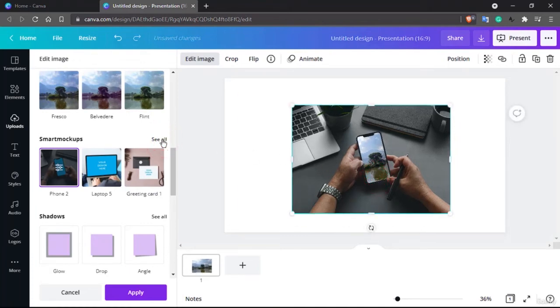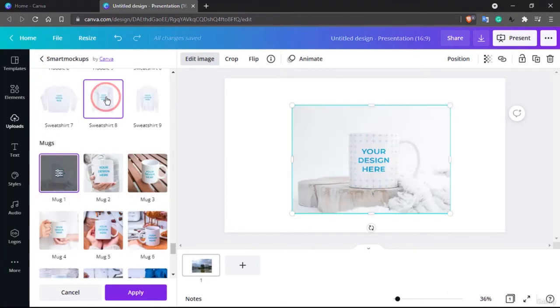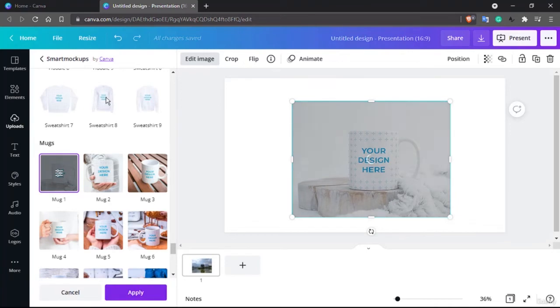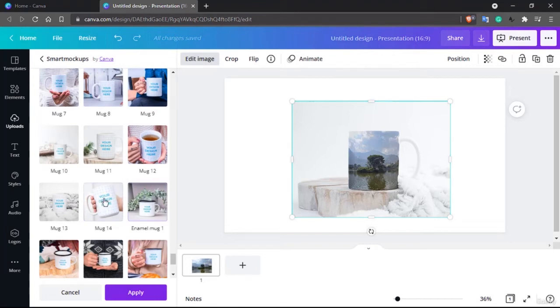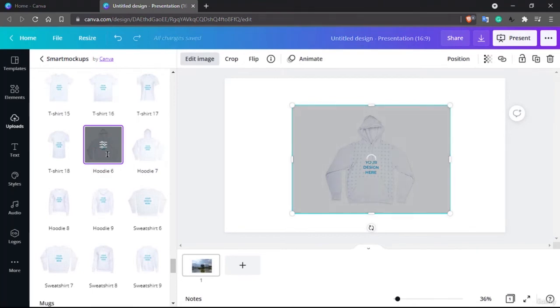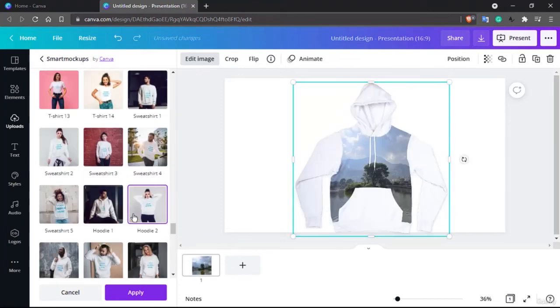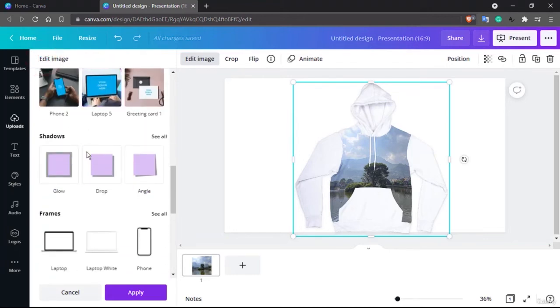There are different mockup designs as well. Let's see some. So you can have yours in your mock design as well. You can see inside of this cup mock, that design will be printed here. So you can see here it looks wonderful. Let's try on some hoodie. So Canva is powerful. You can play along with different sort of things here. So you can see it got printed on that hoodie. Now you can save this and give it for your tee printing as well. So this is also one way of working with those photos.